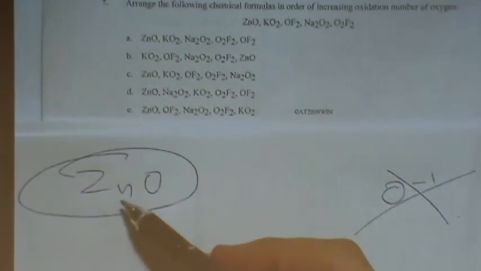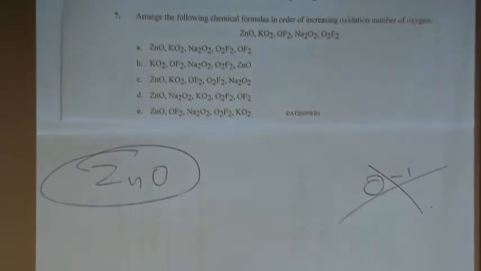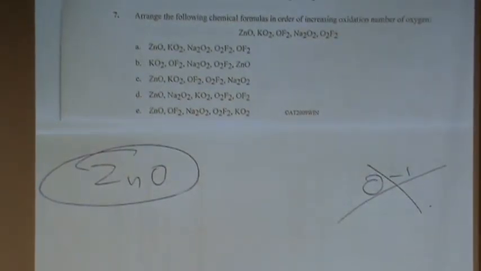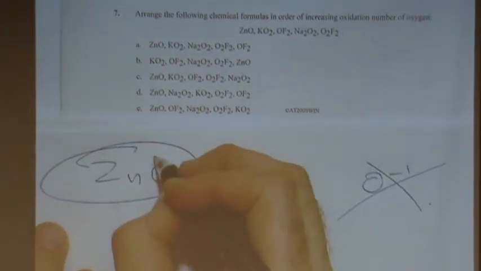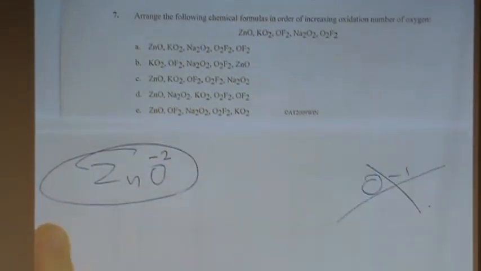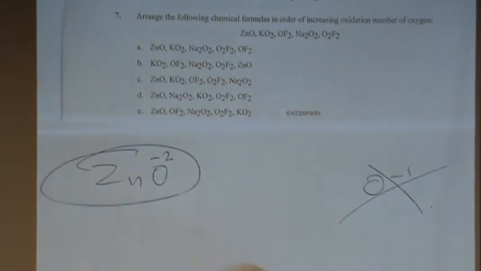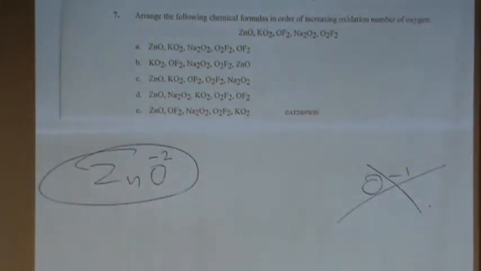And therefore, you will not have that kind of case. So what's the oxidation number of oxygen here? It will be its charge. What's the charge? If the whole thing is 0, and zinc is always what? Plus 2, then oxygen has to be minus 2 charge, right? 2 minus, we put it, 2 minus. So the oxidation number will be minus 2. Not 2 minus, minus 2. We're talking about oxidation numbers. If you want to talk about charge, you will say 2 minus. Now, if you want to talk about oxidation numbers, you will say minus 2. Yes? Okay, so minus 2.